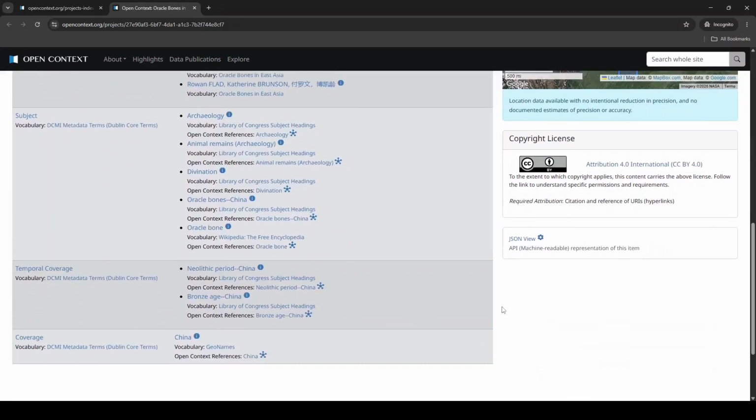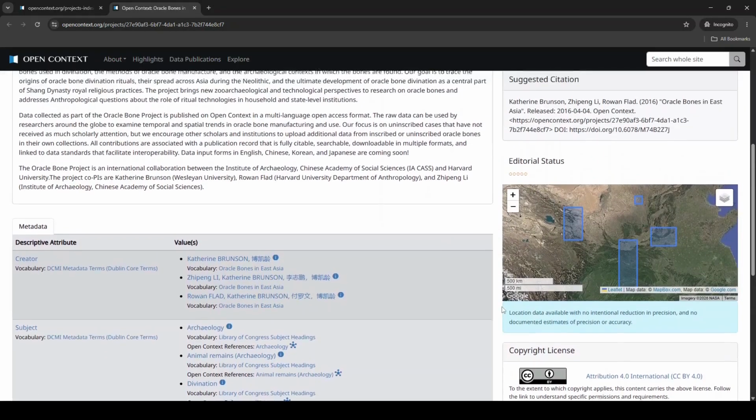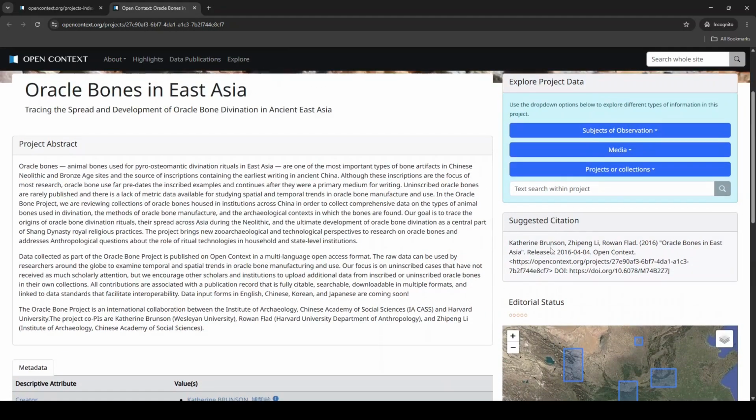All right, so this is all really cool background. And what we really want to do is to get to the data. So we're going to search within this project to match some of our other tutorials. We're going to use our preferred search term, and that's bone. So we're going to just search within this project for anything that has to do with bone by typing that into the search bar and hitting search.